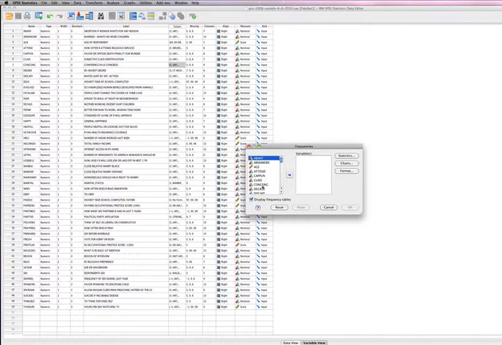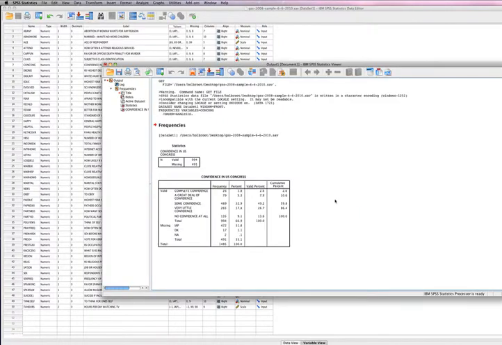So I want to get a frequency of the congressional confidence variable. So I click on that, send it over to this window, and then just click OK. And right here we get the response categories: complete confidence, great deal of confidence, some confidence, very little confidence, or no confidence at all. Okay? And then we have the frequency of outcomes in each of those categories, including frequencies in the missing categories. So here we see that we have 994 valid responses to the question.